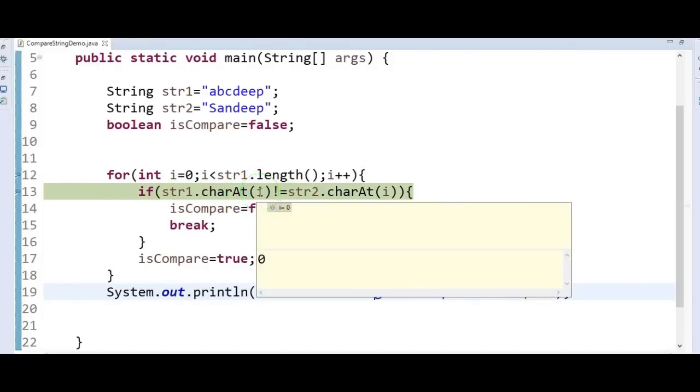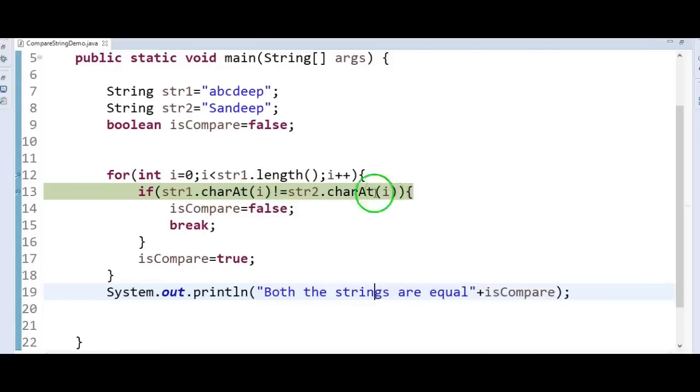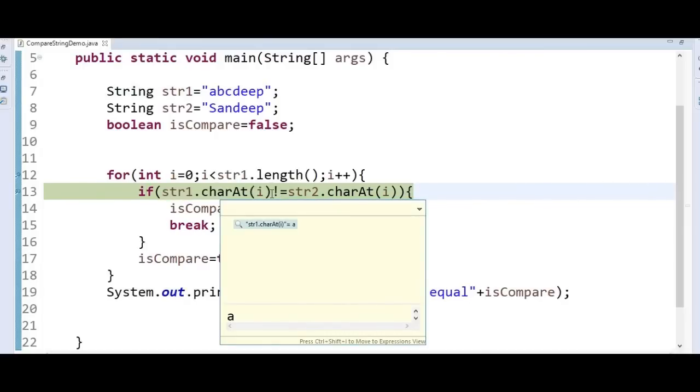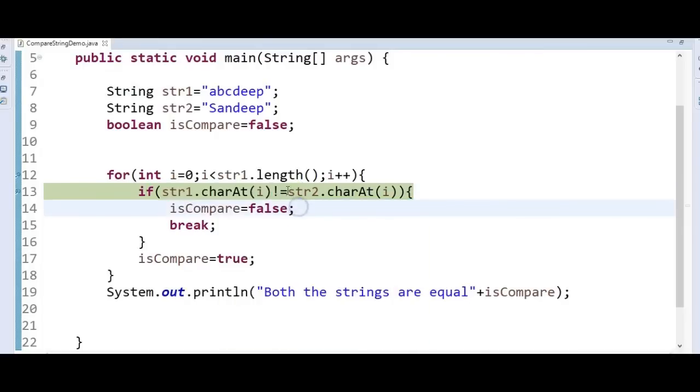Index 0, because index starts with 0, and not equal to str2.charAt(i). So first str1.charAt(i) is A. If you see, A not equal to S. So what happens? isCompareEqual is false.